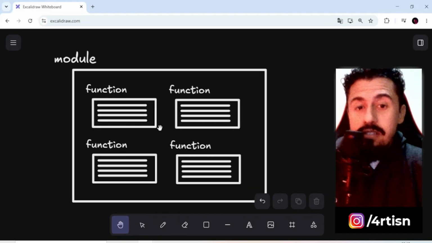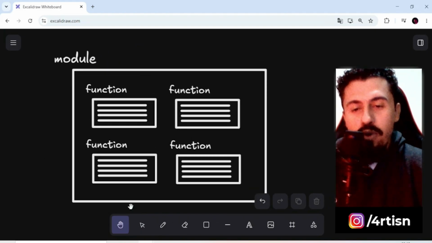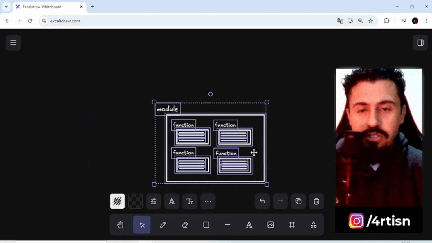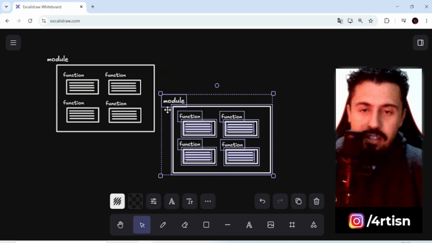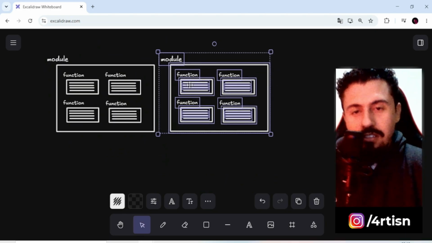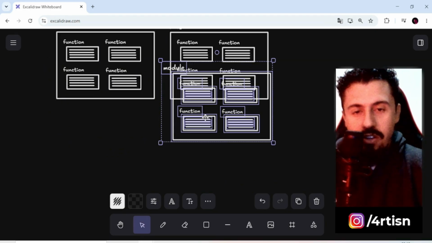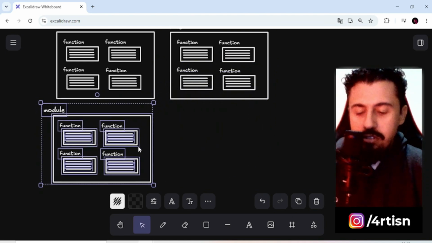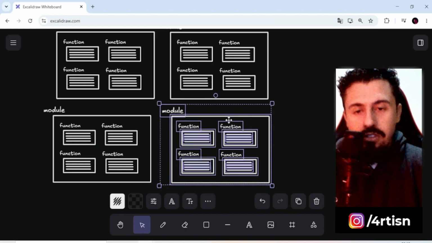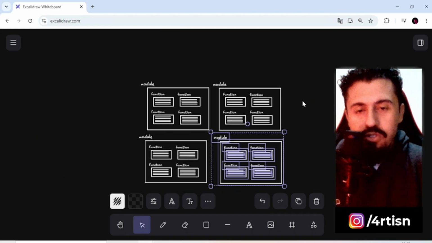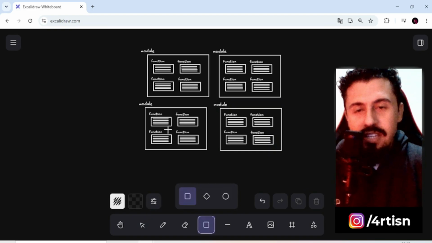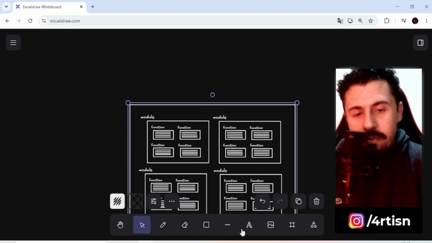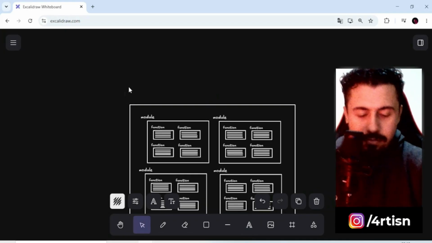And at this point, you're going to be able to write many modules, right? So when you write many modules, you are going to be able to put all of these modules inside another bigger box that we call a package.